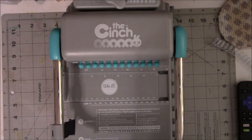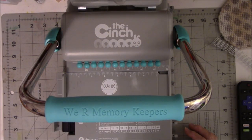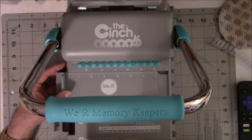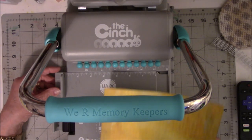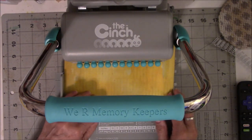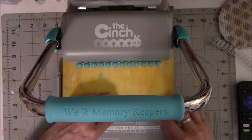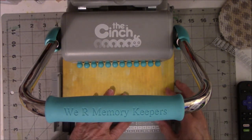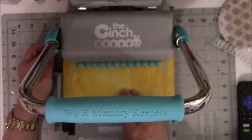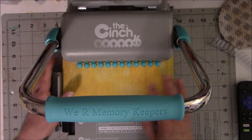So what I have to do is figure out how many holes I want poked in my papers. So I'm going to take a look at this. My papers are 8 inches long, but I want them all centered, and I want to have enough on the top and the bottom that there's no coil there. Although you could poke the holes so that you have the coils all the way up, but I don't really think I want to do that. So I think I'm going to do it this way.